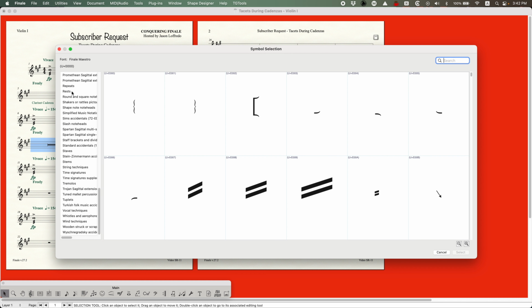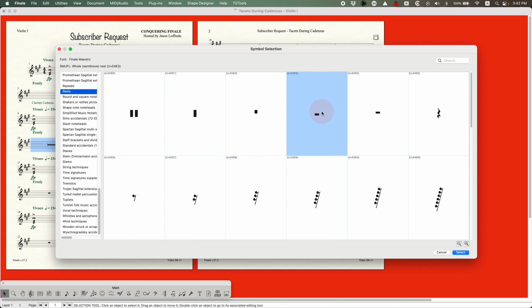So I'm going to find rests, and we're going to try to find the 4th one here, which is the whole rest. I should point out that in a previous version of Finale, if you're not using Smufel, this is going to be a little bit trickier because you're going to have to figure out how to access these characters in a little bit different way, by either typing them, or I think you can come into this insert symbol selection dialog box anyway and just find it, but you don't get the categories over here. So it's a little bit trickier in the previous version of Finale, but anyway.